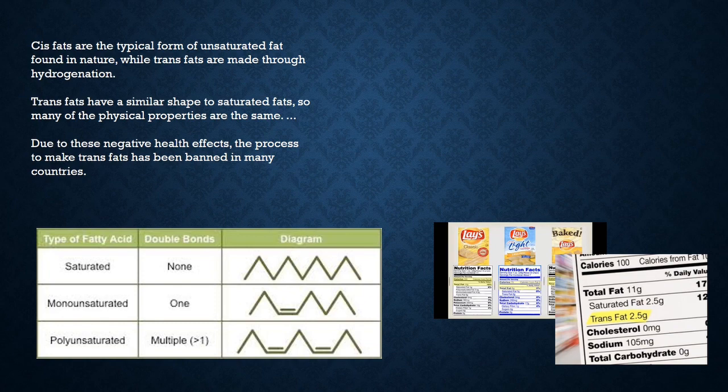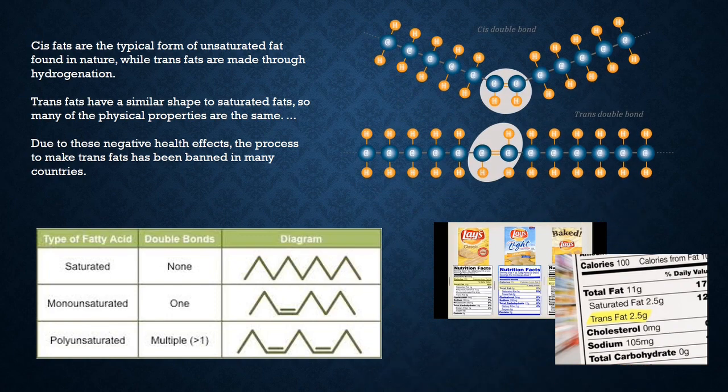Now, at the polyunsaturated or at the unsaturated triglycerides, there is another important point to consider in the bend and in the kink that they are making. And these are the difference between a cis double bond and a trans double bond. A cis double bond in unsaturated fats is just the typical form of the unsaturated fat that's found in nature. That's normal.